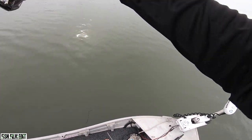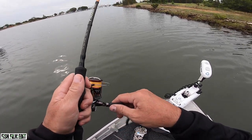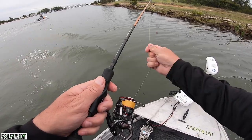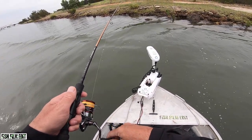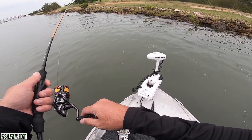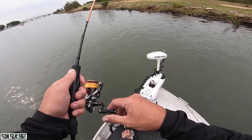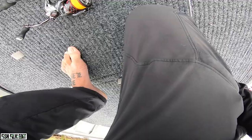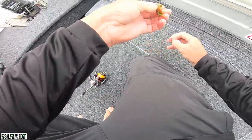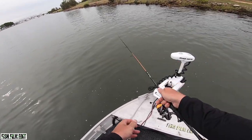Oh shit - pulled out of it. Far out, that thing was big. Damn it. He had it all over me and I backed off on him - he came out. And a yahoos boat racing in here past me. Damn it, that was the one. Possibly a little jack. I've got probably five minutes left. Damn, that was a good fish. Hindsight - I probably shouldn't have backed off on him as early, but he felt big, took the line, turned the right direction. I was like yep, alright, go easy.